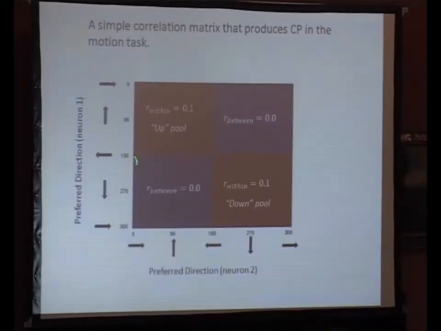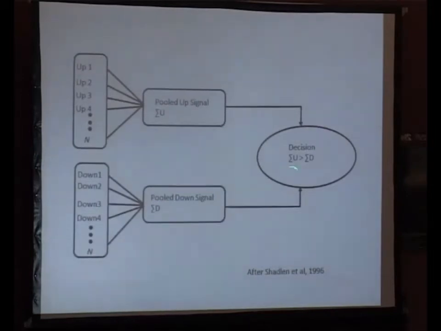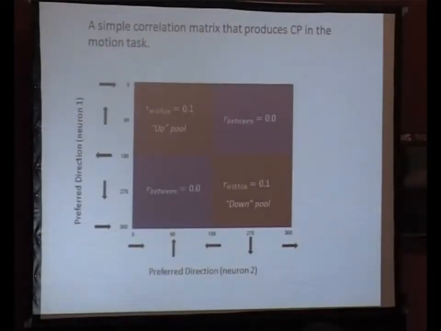And one other thing that I'd like to point out about this diagram is, again, within the context of this cartoon, it's that common signal which drives this correlation, which is responsible for the choice probability. So if you go back to the model, the signal which drives the decision here is simply the difference between the common signal you add to these two pools. And so in the context of this model, what that means is the correlation between choice and neuronal firing you observe in MT isn't caused by the randomness of any firing rate within MT. It's simply transmitting a signal which all the neurons receive, which has come into MT. And so it may reflect random activity of some neurons causing choice, but it's not random activity of MT neurons that causes that choice in the context of this model. So whatever causes the correlation is a signal that's transmitted through MT.